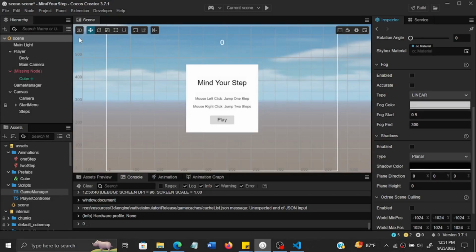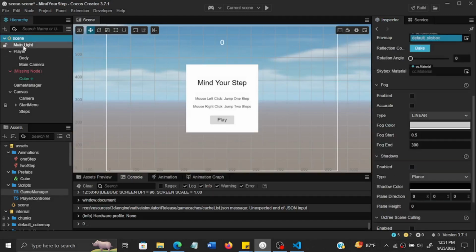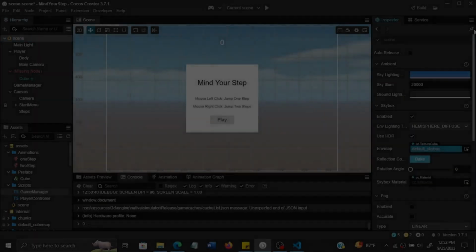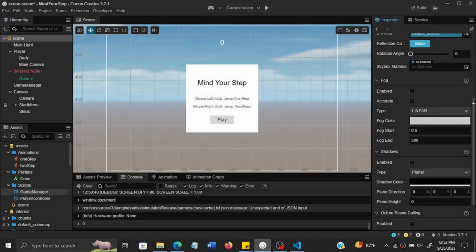To do this, firstly click on the scene itself. So click on the scene, not on any item within, but just the whole scene at the top of the hierarchy. And then from there, over on our right side in the inspector, scroll down until you find a shadows section. So this one here. In the shadows section, you'll see that enabled will not be on. So click on it so that you switch it on.